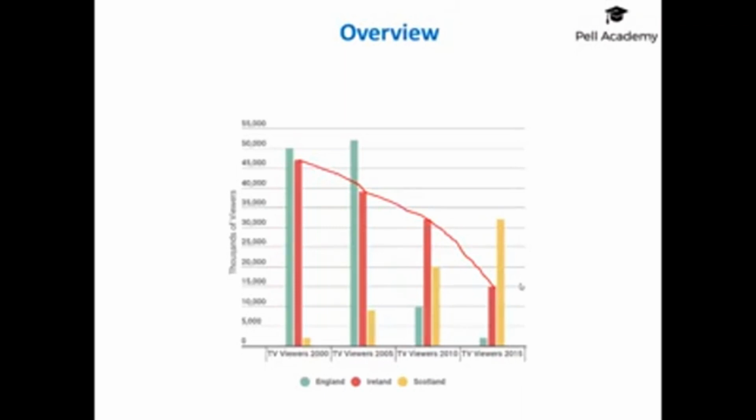Okay. So in the overview, I've drawn in the lines in advance, and I don't have quite as steady a hand as Chris, so I decided to cheat a little bit and get it done before making the video. Basically, we're looking at red, and it's going down. I think there's not much more to say about that for now. Yellow's going up, and green is going up, down, and down. So we'll just call that fluctuating.